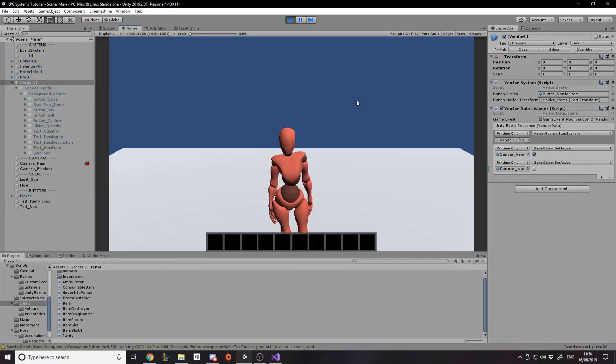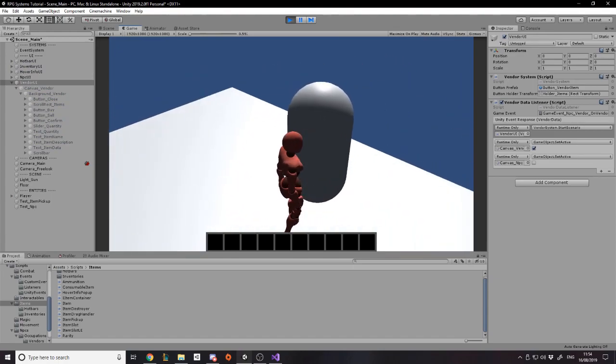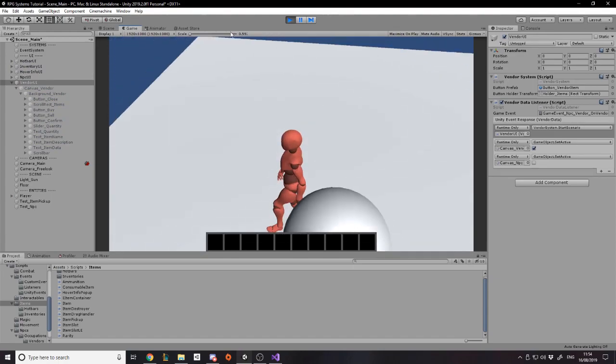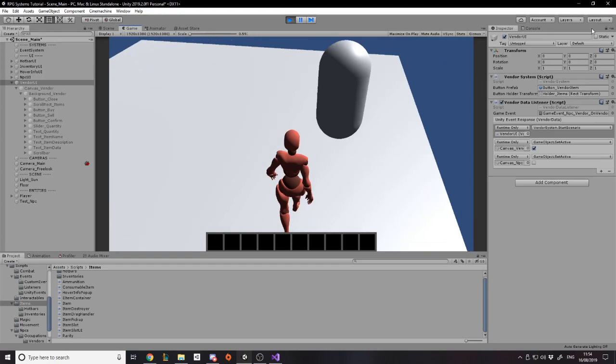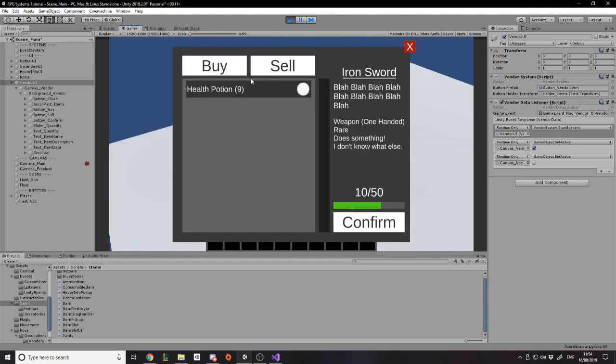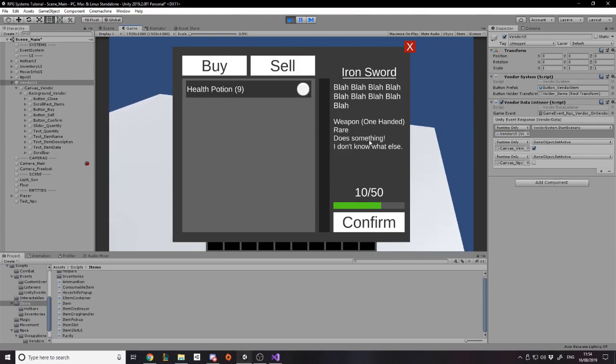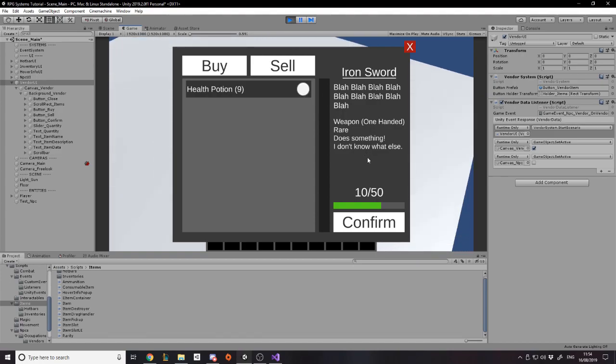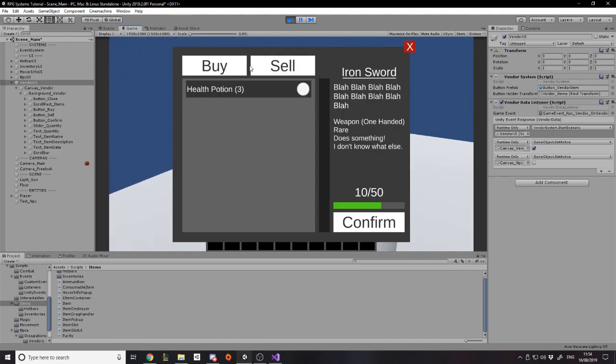Yeah, I think the only thing I really need to improve on this system is the naming, because the naming's very annoying right now. So if I go get those items and then go over to the NPC and let's trade. Now you see I have 3 health potions, they have 9. If we had more items, they'd appear here and so on. Okay, so that's fine. Now we need to make these buttons do something, and then we want to display the info on here. So when we click on an item, we want to display its info. So I think that's the first thing to do.